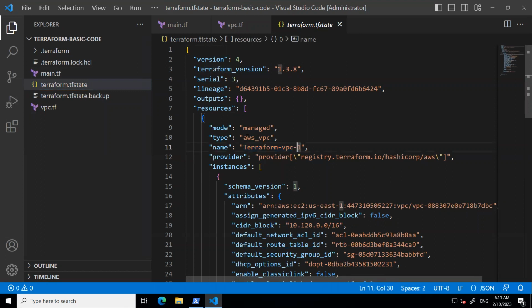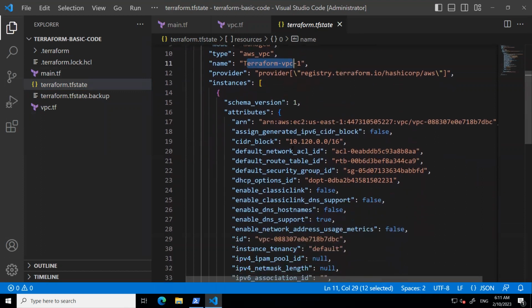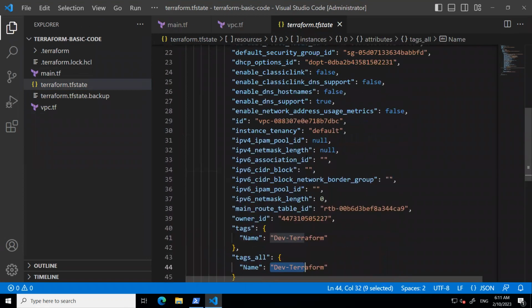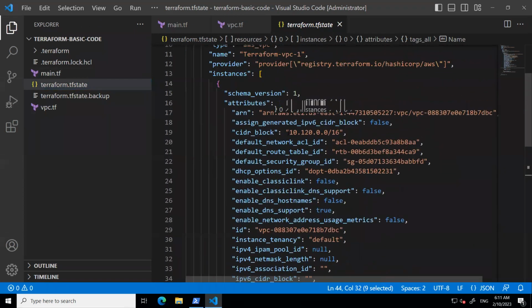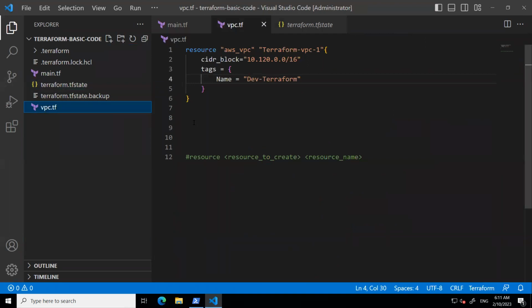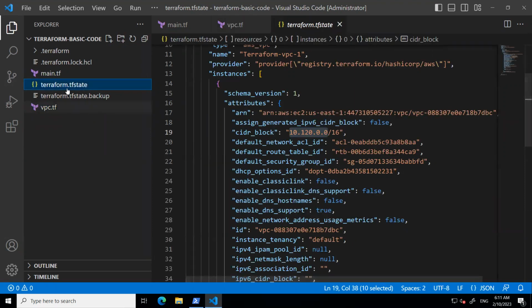So what I am saying is, a VPC has to be created with this resource, and this is the name that I have to provide to the resource, and the ID or CIDR block for this resource is this. So the entire code will be shortened and saved in the Terraform state file. This state file will be in JSON format. The state file is the heart of your Terraform. Whatever resources we have created, each and everything will be uploaded here.